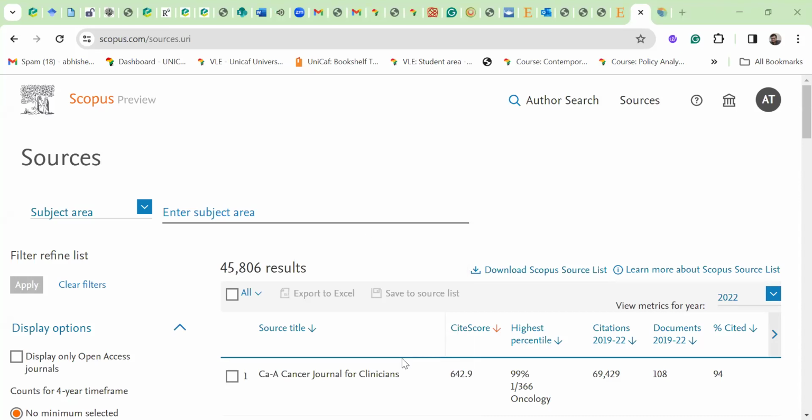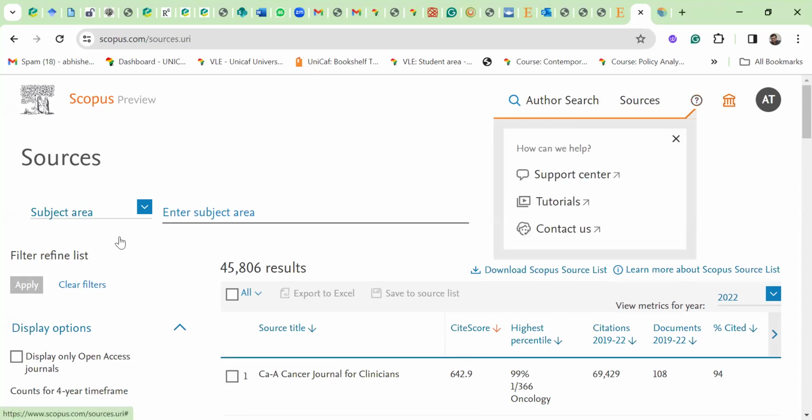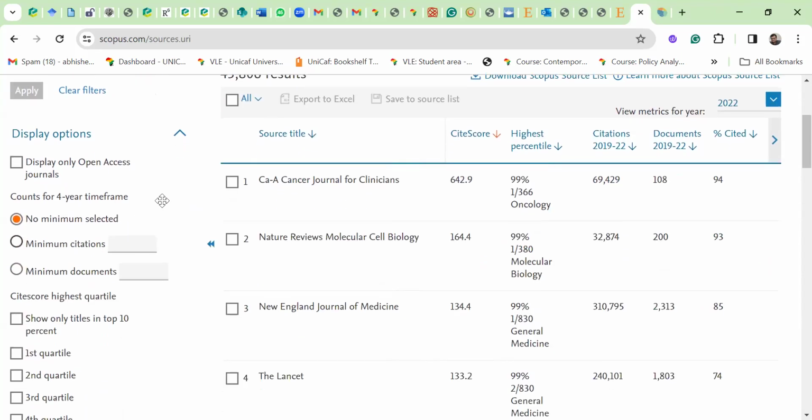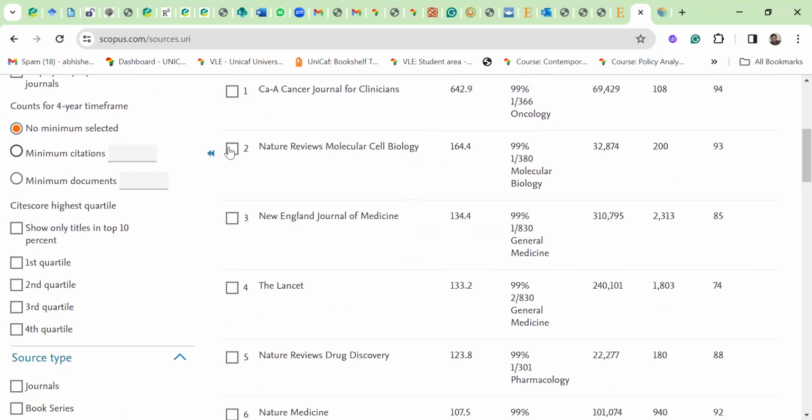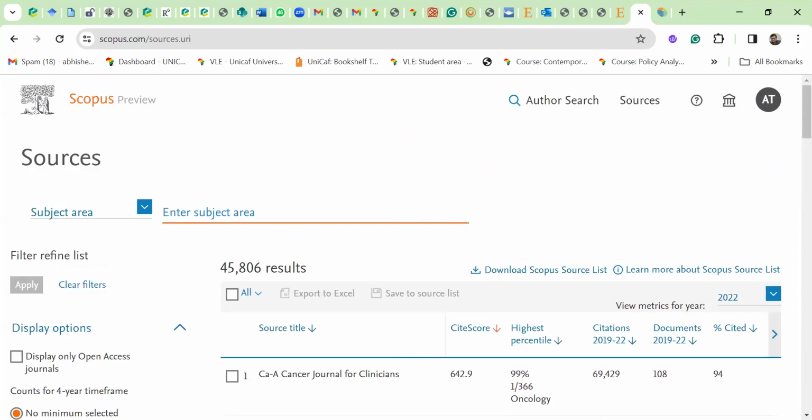You go to, basically there should be a word like search, not the subject area, but a search option should be here. Actually, you can search the documents, but click the arrow of subject area.